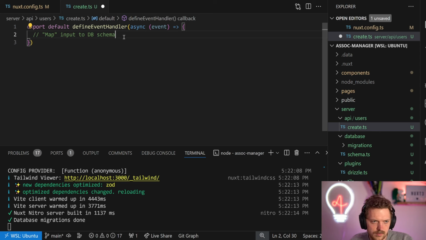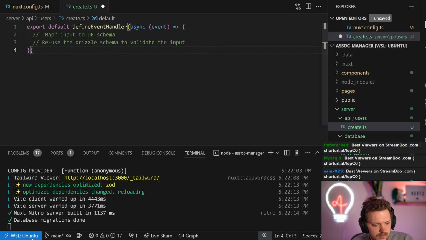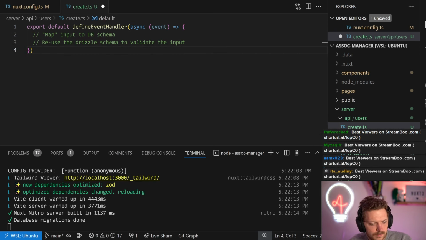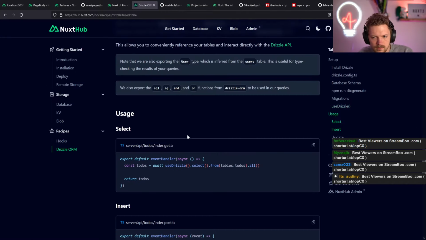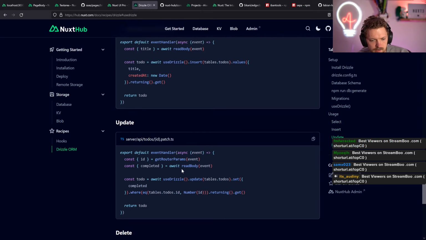We did reuse the Drizzle schema to validate input, but it would also be nice to have that for Zod too. So can we, of course we can do that. That's fine. We can insert things with the values. That's also wonderful. We can update, which is very important.